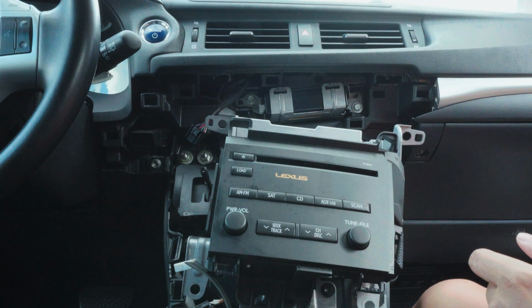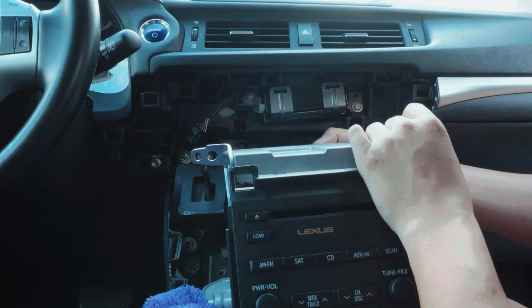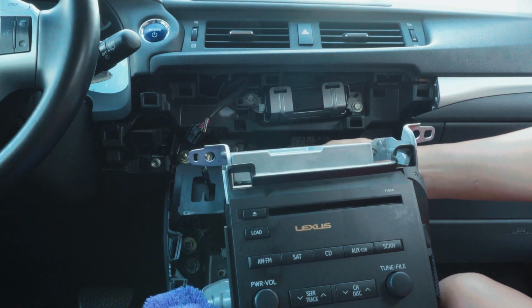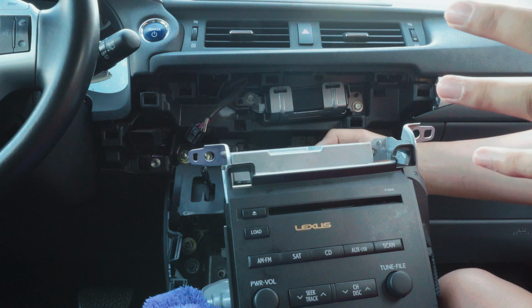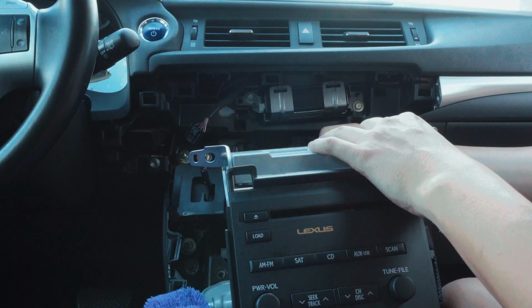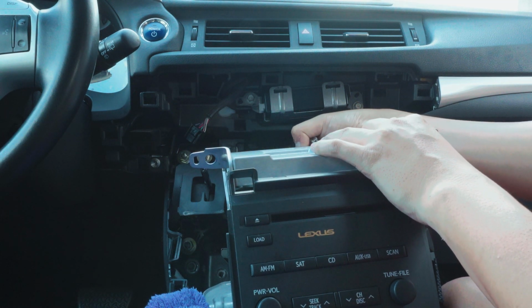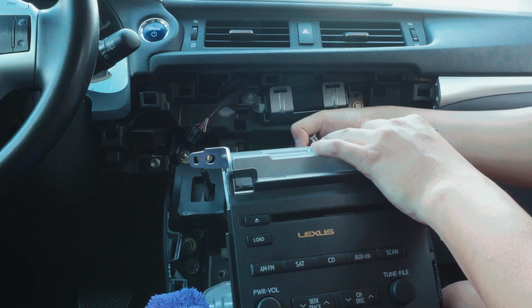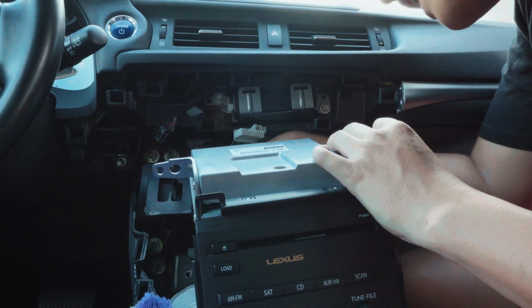This is a part where I'm gonna get a paper towel to cover here so it doesn't scratch the panels. I'm gonna disconnect everything. Most of the plugs are different sizing, different colors, own spots, so you wouldn't have a problem messing it up. And I think it's about 14 plugs on this unit, so it's a lot. Can't really show you because it's so tight back here.